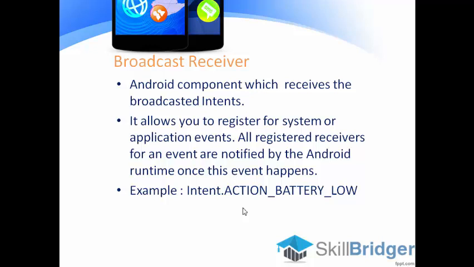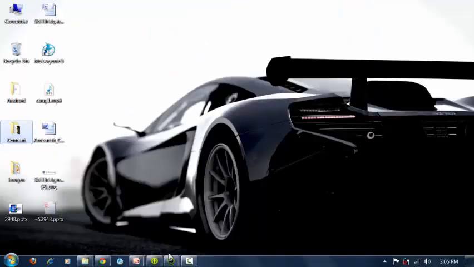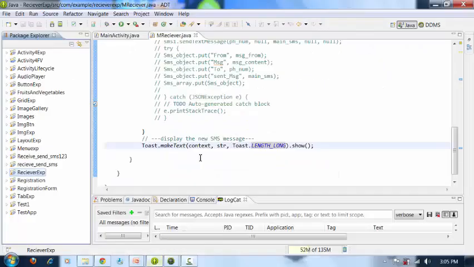So first let us see how to send the SMS, and later on we will see how to receive the SMS and how to get the message out of that SMS. Let us start implementing this. I'll create a new application. You have to follow the same steps. I think it's not difficult for you because we are following this in all the sessions.